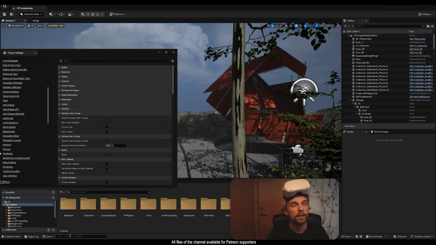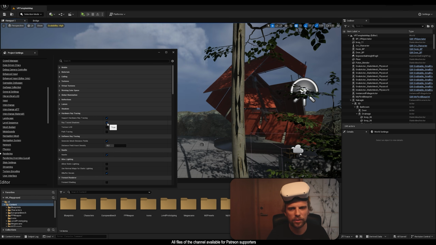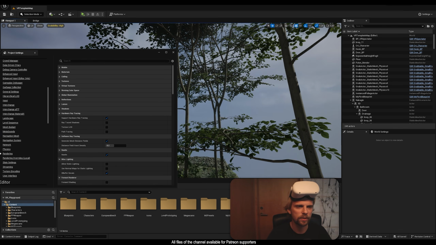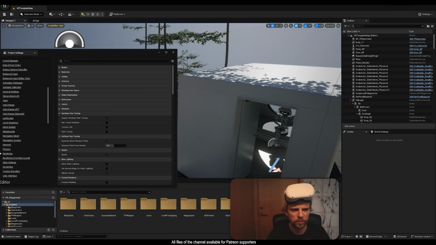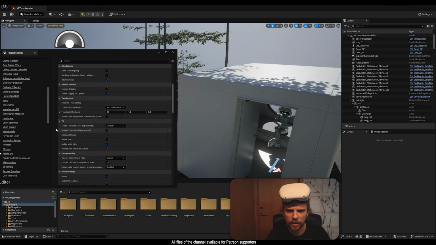Like, what was it? Normal bias set to 3 and so on, and I just can't be bothered with that, so I have that turned off when we're just using virtual shadow maps. That seems to be okay. Anyway, not about that. About VR. There we go.